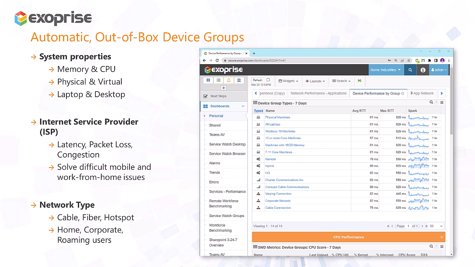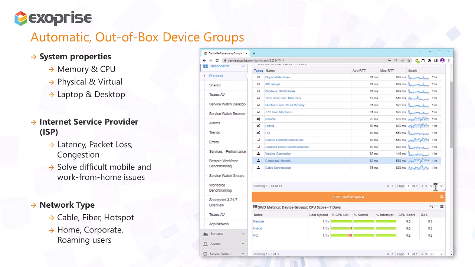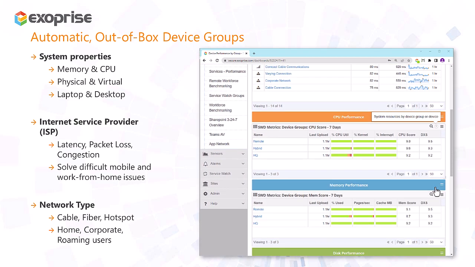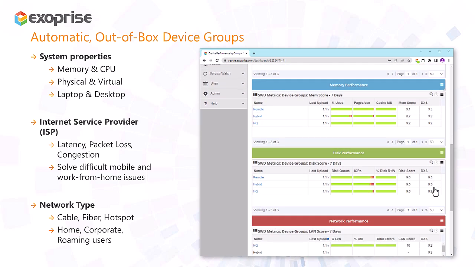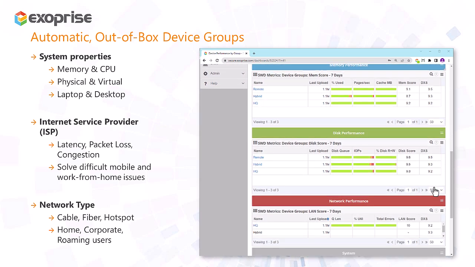With the hardware information collected by ServiceWatch Desktop, you can easily compare how resource usage and performance is on devices or per application. You can see the resource utilization such as CPU, memory, disk, and even Ethernet and Wi-Fi. As a quick and easy example, if all of the devices in an office have poor Ethernet performance, you can see how they compare to the other groups or even drill down into each one to see which device is performing the worst.